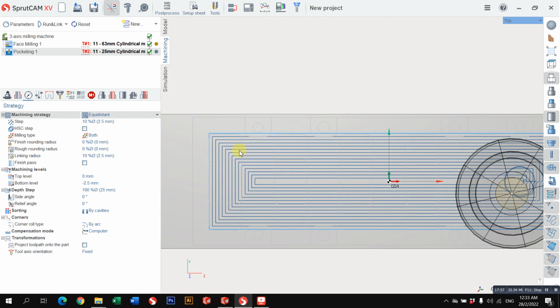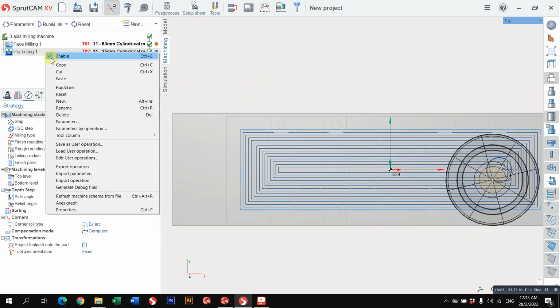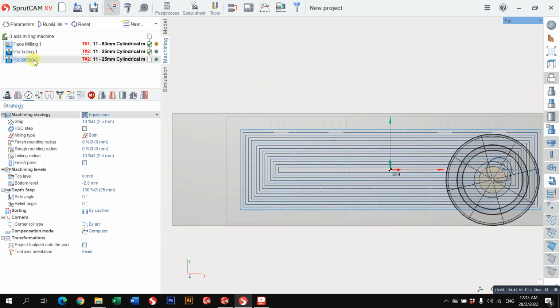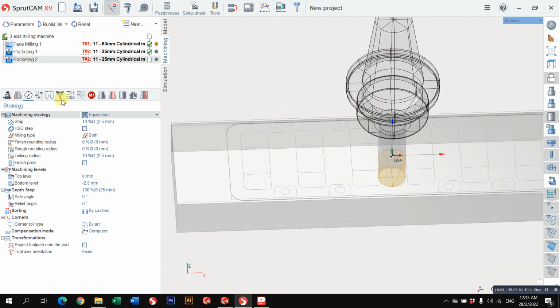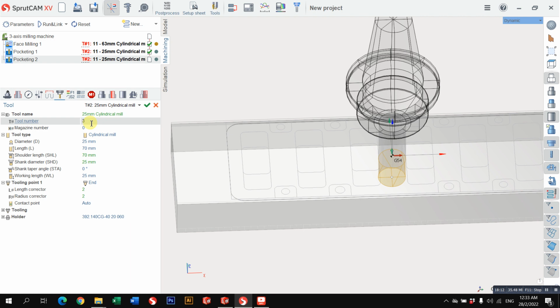But let's say I'm using a different tool. So this one's tool number 3. Okay, we use the 8 mm. Then we just change this one. Maybe use a higher RPM and feed rate. This just changes the pocketing region.